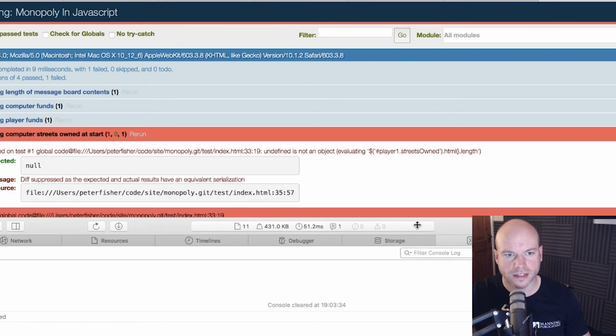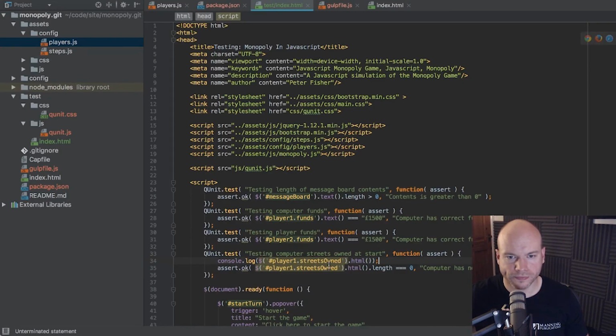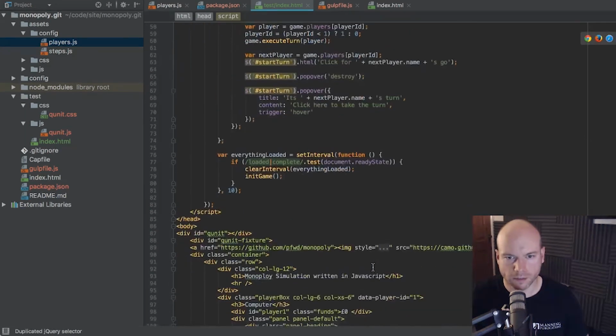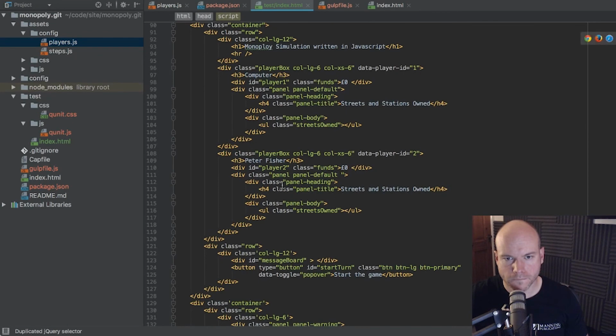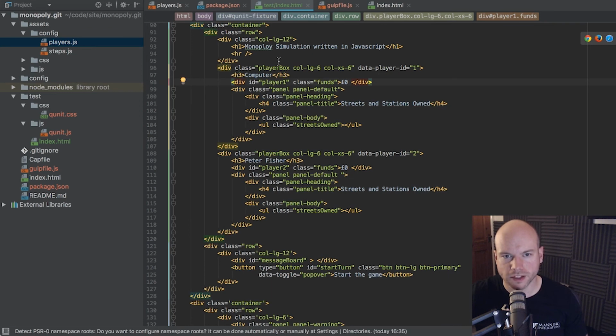So now that's saying that we have something that's undefined here. So that's the issue. The actual element is undefined. So go back into the code. So let's have a look. So player one is the, what am I looking for here? Player one is the ID. Oh, no, it's not. Sorry, it needs to be player box. Player one is just that ID. Player box is the whole thing.